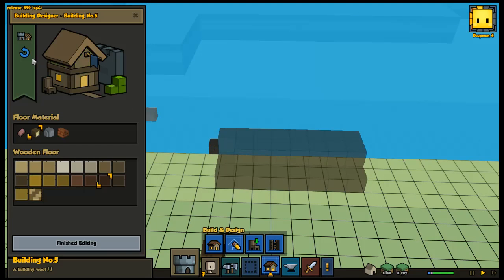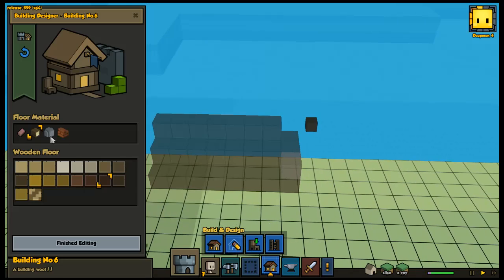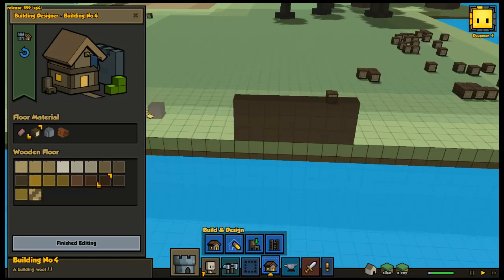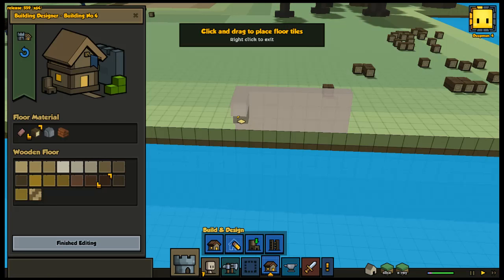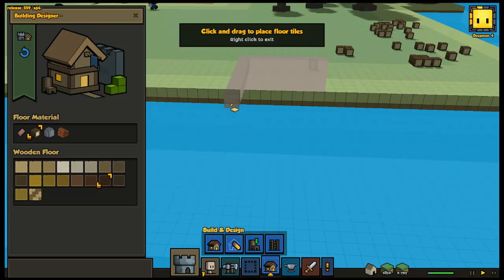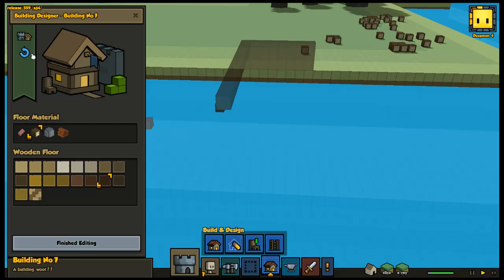Oh, okay, we didn't want one down there. We didn't want one down there either. No. Turn around. Ah, no, don't start giving me these errors. Go away. If it starts giving me those errors, the errors it normally gives you before it crashes and stuff. This could take a little while to build the bridge.